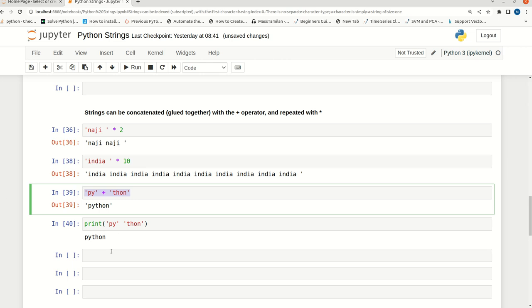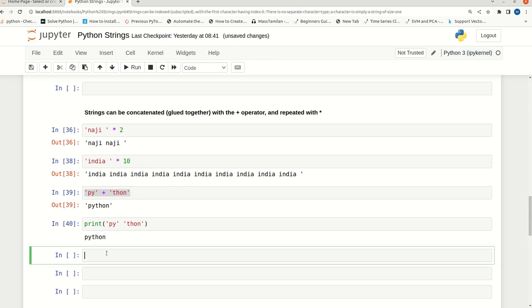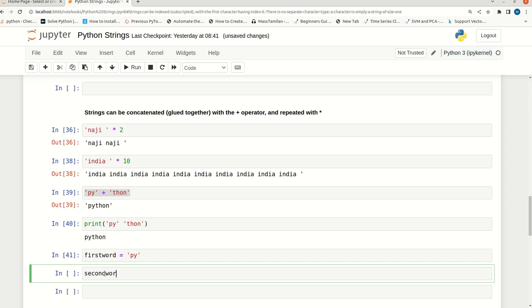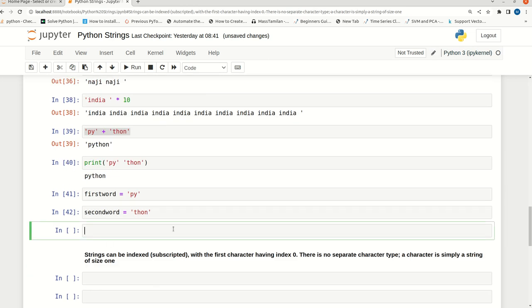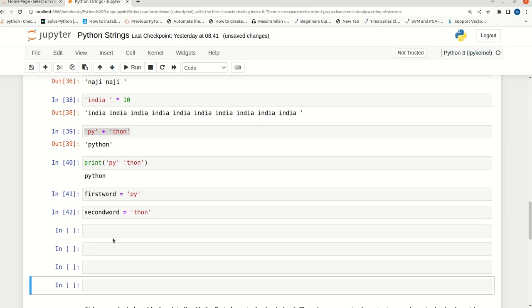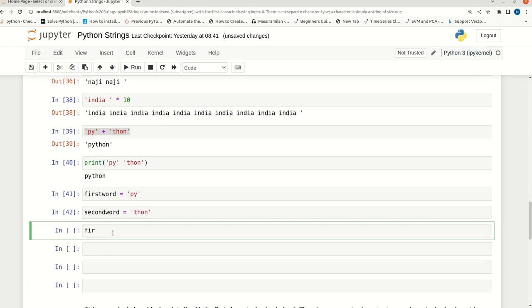Internally this is handled similarly to py plus thon. But if you assign variables, for example, if I say first word is py, and then a second word is thon, so we have 2 words here. I can concatenate these two. I hope you already know it now.